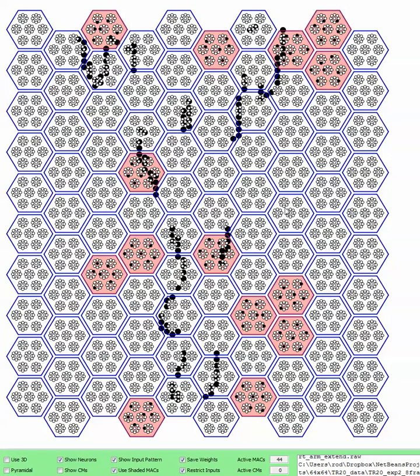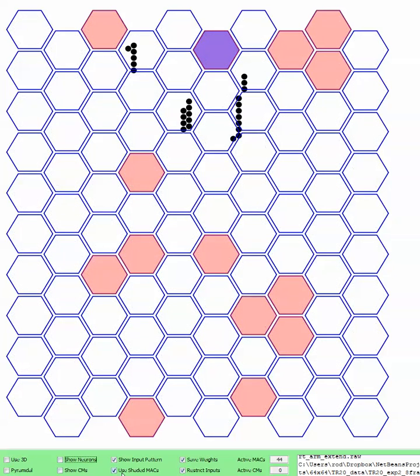So here are the codes in the MACs at the next higher level, and you can see the portions of the input image that are represented by those MACs. If I click on one of them, that's the portion of the input image represented by that MAC, and there's the portion represented by that MAC, and so forth. I'll get rid of the neurons here. And what you see is that we can think of the portions of the image represented by MACs as conjunctions of parts. So this MAC represents these two parts. We could call them parts A and B. This MAC represents this part.